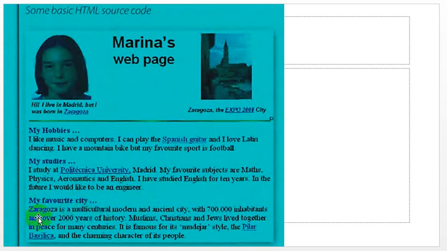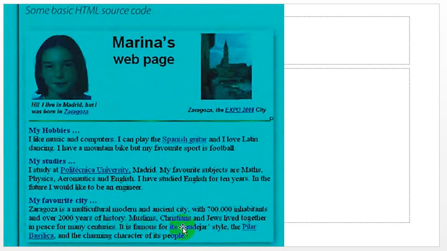My favorite city, she says that Zaragoza is a multicultural, modern, and ancient city with 700,000 inhabitants and over 2,000 years of history.